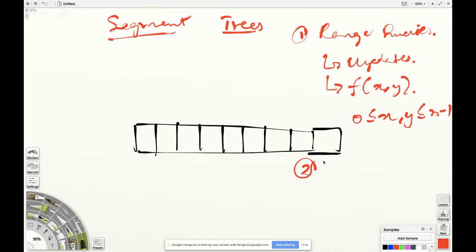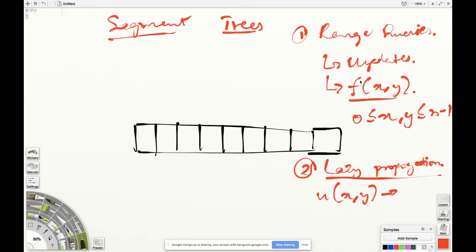And the second thing will be lazy propagation. Lazy propagation basically means that you need to update, let's call it u, an entire range x to y. This will be, let's say, add 1 to all the elements between x to y, and subsequent function calls of x to y, which is getting the sum or getting the product, have to also be done quickly.